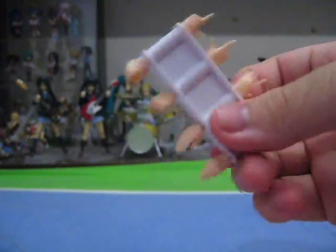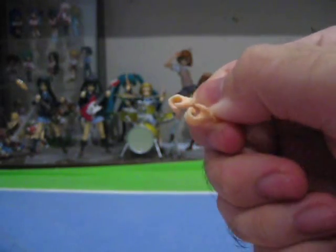In terms of accessories, first up, the Figma basics. We have the Figma base, we have the Figma 3-jointed stand, we have the Figma Ziploc plastic bag to keep all of your pesky accessories in order. Figma Haruhi also comes with a whole host of exchangeable hands that range from splayed open to pointing to karate chop, and she also comes with a pair of special exchangeable hands to hold her school bag.